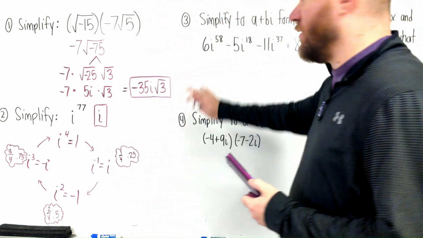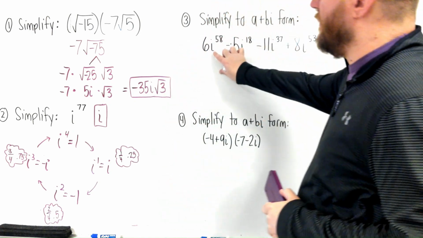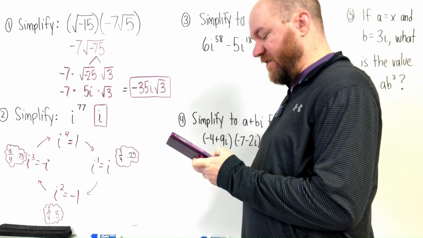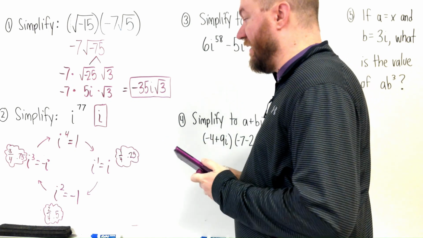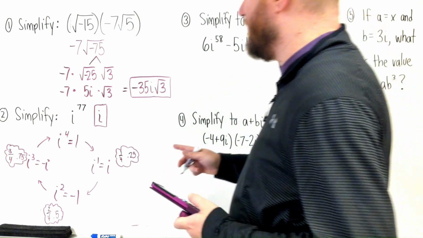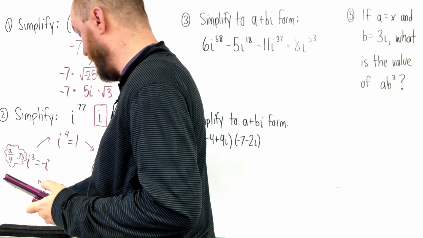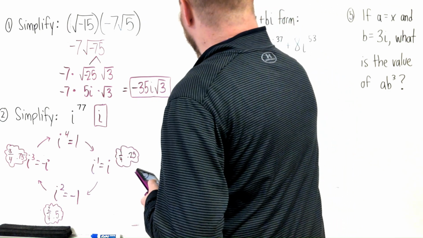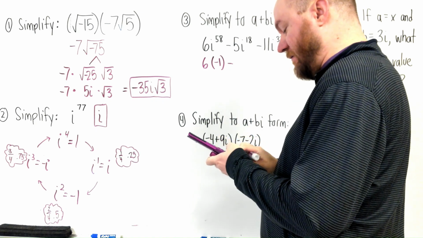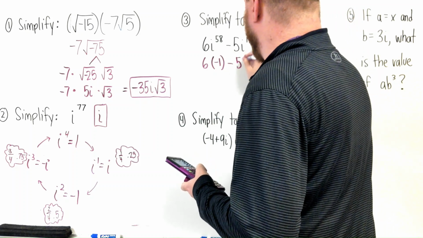All right, if you don't understand that, we're going to do another example that involves those. We have a bigger problem that involves simplifying, but really it's just 4 i problems all smushed together. So i to the 58. Let's divide 58 divided by 4 on my calculator. I get 14.5. Now 14.5 means that when I spin around this circle, 58 will land right there because that says 0.5. So the answer to i to the 58 is just -1. We'll attach that 6 to it. i to the 18, if I do 18 divided by 4, I get 4.5. That means this one also is -1.